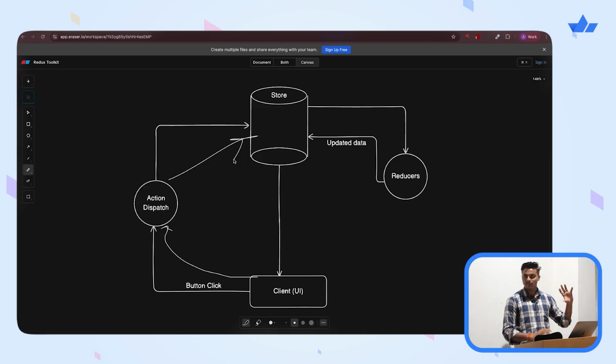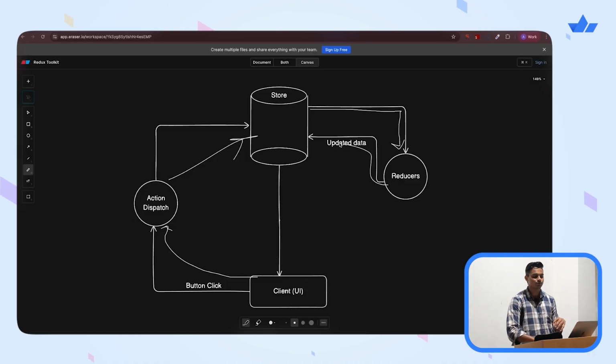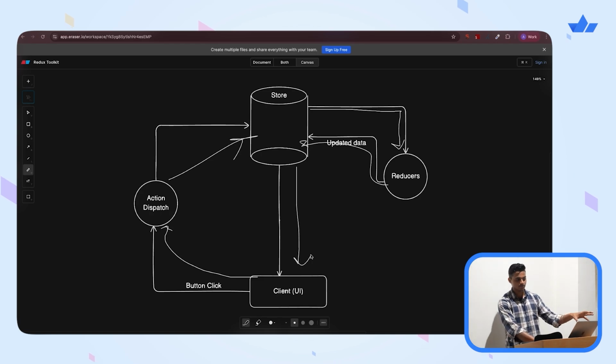That store has nothing, just a pointer to its reducer. The action will come, and it will pass this particular action to the reducer. The reducer will do the internal task and process, calculate the value and pass the updated value to the store again. Then the store will pass the value to the UI. This is the whole architecture.